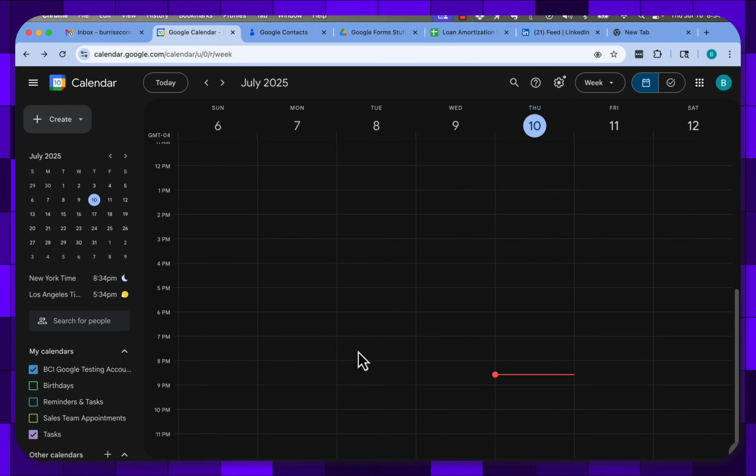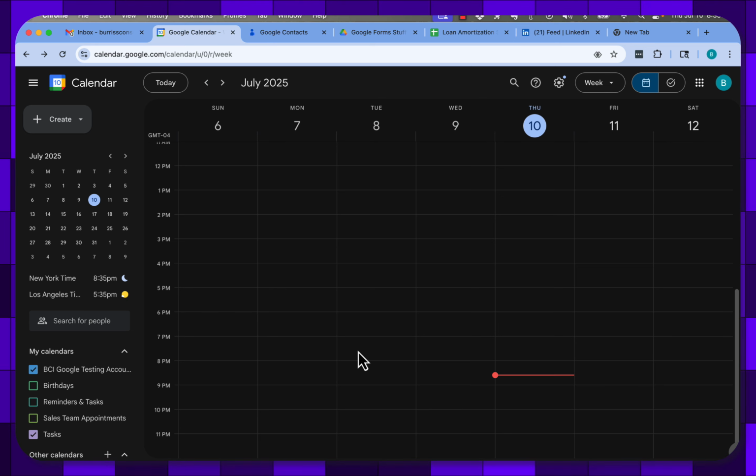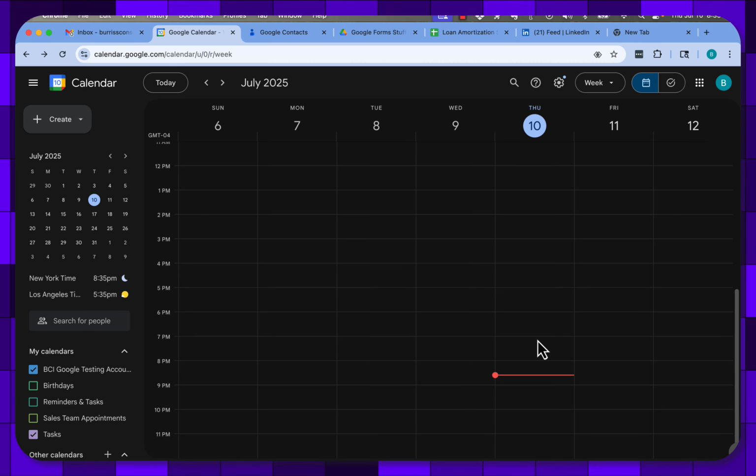Here's the issue. There are marketing people out there who, instead of sending out cold emails, are sending out cold calendar invites. They're inviting their targets, their leads, to Zoom meetings, to Eventbrite events, to webinar jams, to webinars. And by doing so, it's putting a calendar invite in their calendar. And it's frustrating.